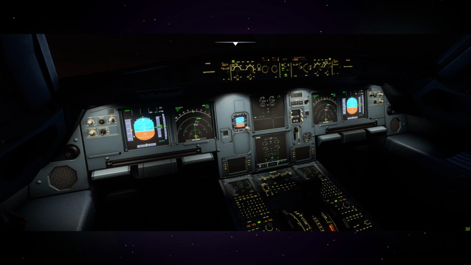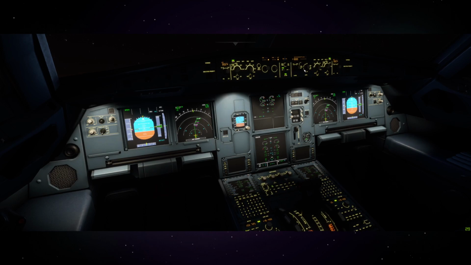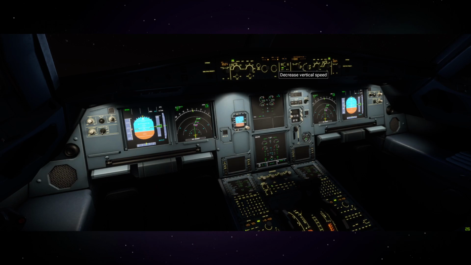Once we hit this, I can put the flap speeds down and go from there. I think I'm supposed to put the flaps a little earlier, but let it descend first. Because I know if I put the flaps out, it's going to stop descending until it slows down to that speed.